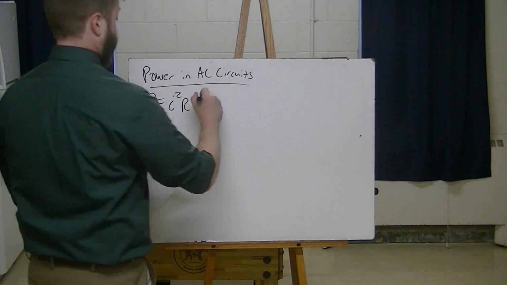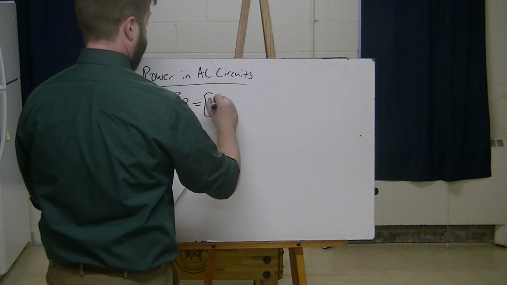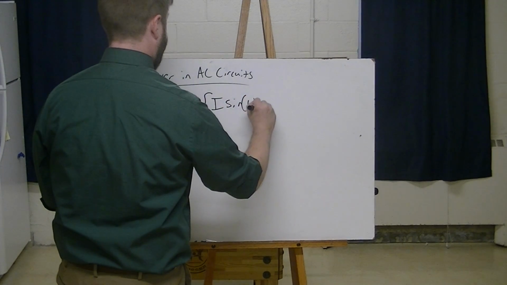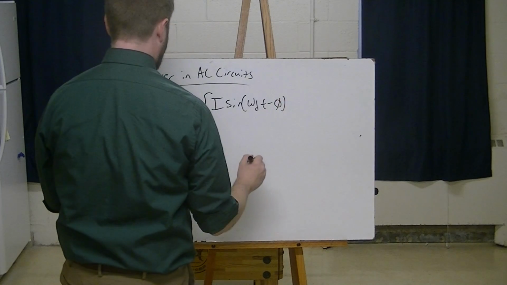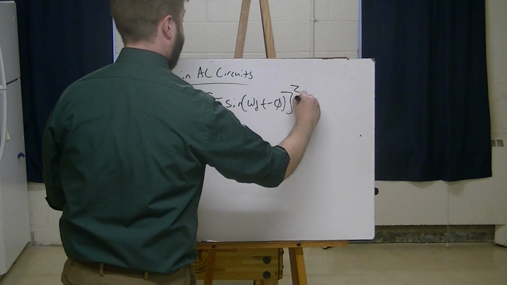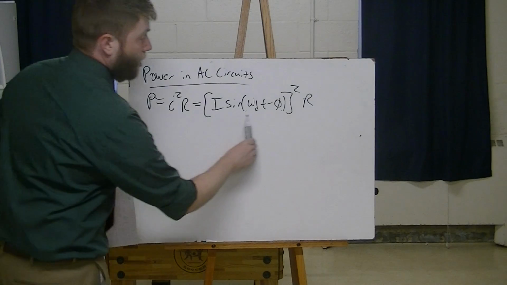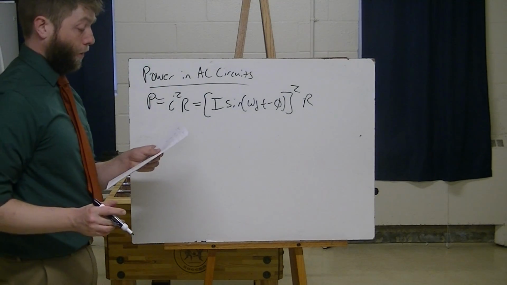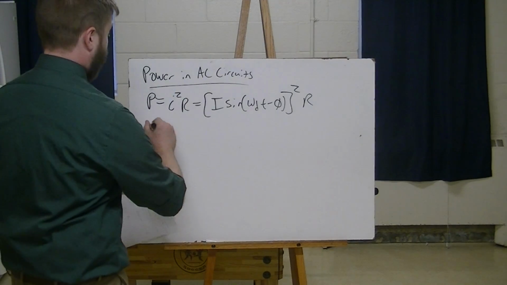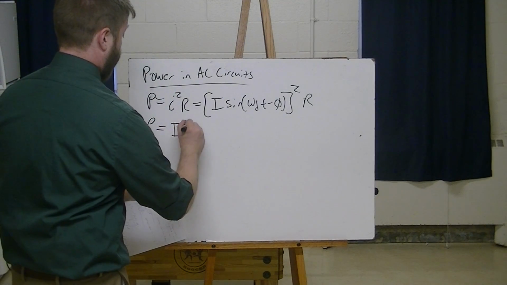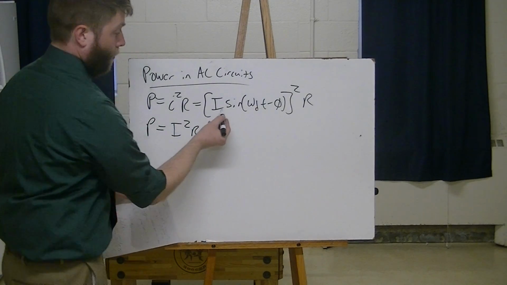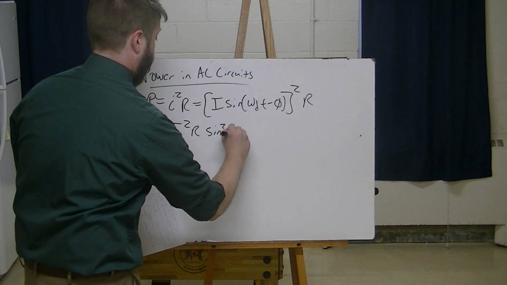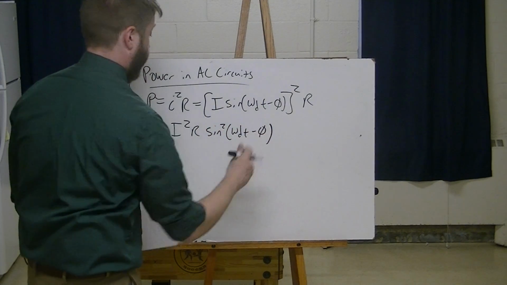We remind ourselves that the alternating current equation was capital I, the amplitude of the current, times sine of omega t minus phi, and we're going to be squaring that, and then multiplying that by R. So this right here in the square, that's my alternating current that we found at the beginning of the chapter. Let's manipulate this a little bit to make it look nicer, and we're going to have I squared R. So I brought the R forward inside here. I is still squared from up top, times sine squared of omega t minus phi.